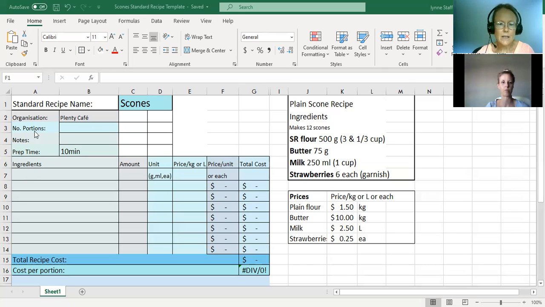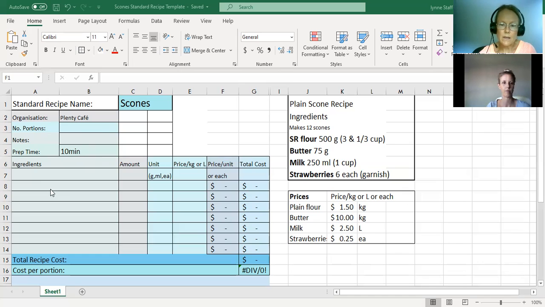All right. So we've got the recipe name, which is scones, at the top. Organization, I'm just going with the Plenty Cafe today. The number of portions that the recipe makes we'll add in at the end. Here's a space to make some notes if we need to, and preparation time.